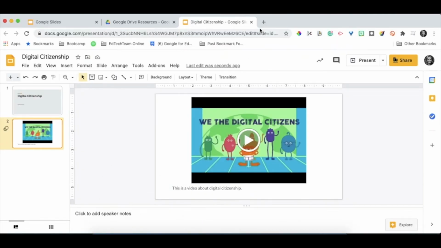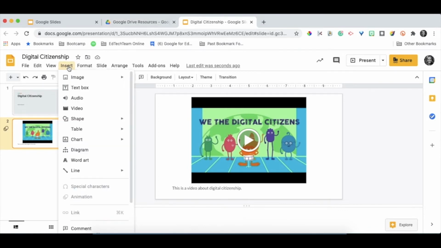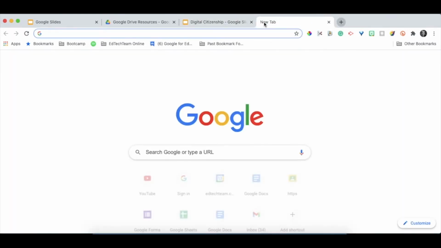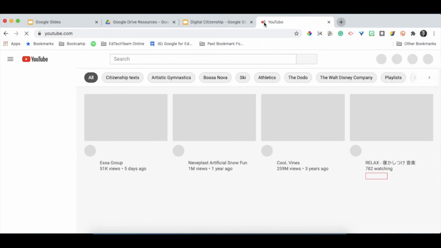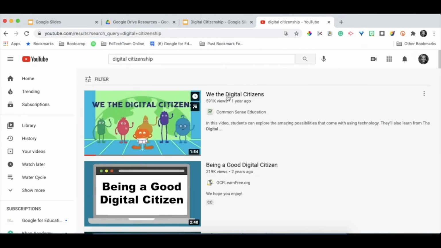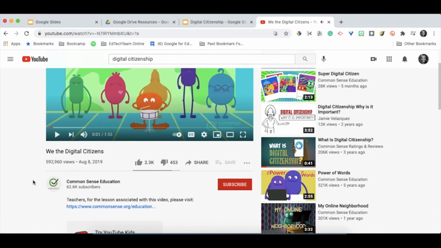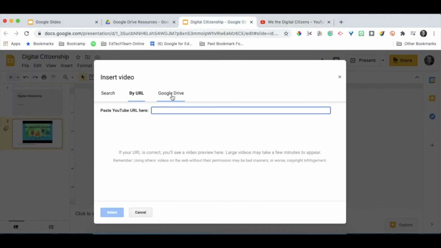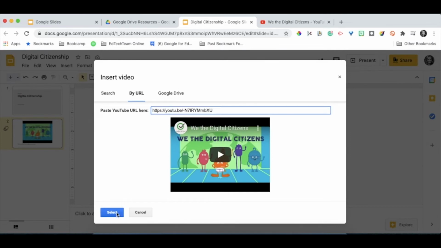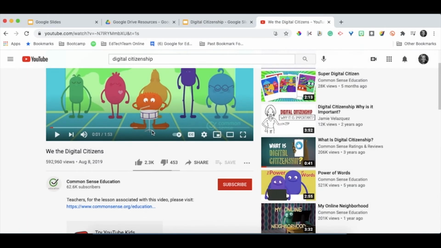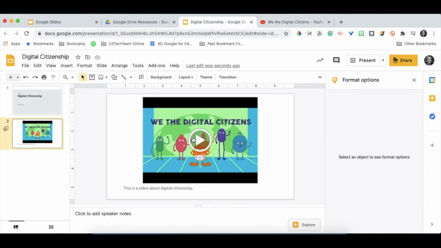Just quickly, I'd like to show you how to insert using the link from YouTube. So if I go to Insert, Video, and I have this option by URL, just so that you know how to do that, how that's different. Let's say the video wasn't coming up in the Google Slides YouTube search. You just could not find it. I'm going to go ahead and go to YouTube itself, search digital citizenship. And if I click on this video, I can copy the link straight to this video by going to the share button and clicking copy. And then I can come back and paste that link into the box. And now I found the video. So just two different ways. If for some reason the right video isn't coming up in the search option within Google Slides, if you go to YouTube itself, you can take the link from any video and paste it in the insert option for Google Drive and get it in there pretty easily.